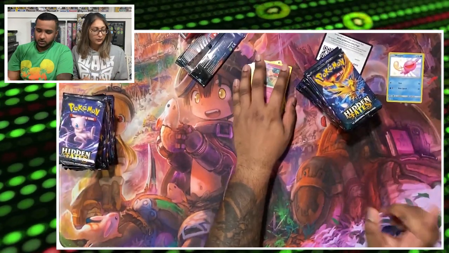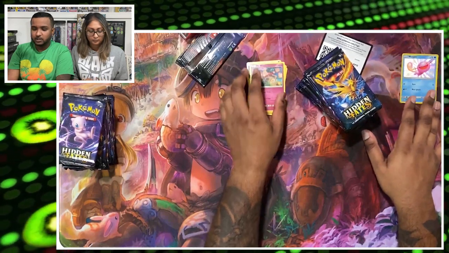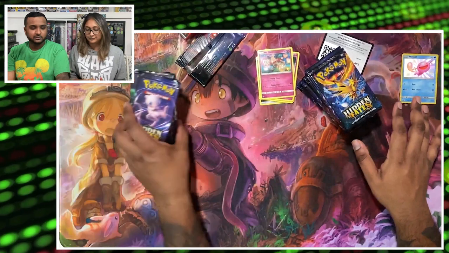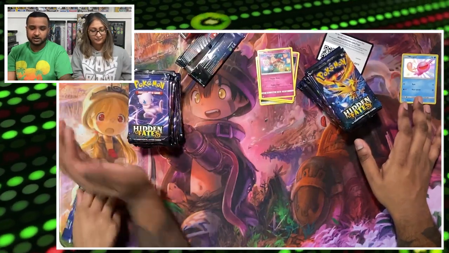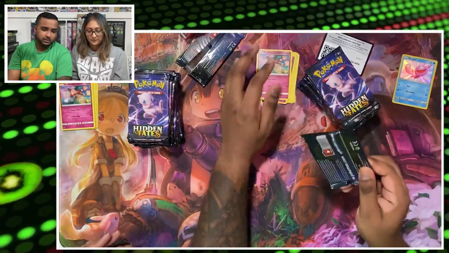What we can do is tally. We'll put our wins on our right and we'll keep our losses on our left. I got nothing, so just move it over there. Just keep that on your left. Each one of these represents a win. So you put it on your right if you win, okay? So pack two.